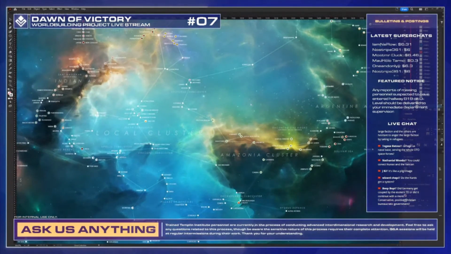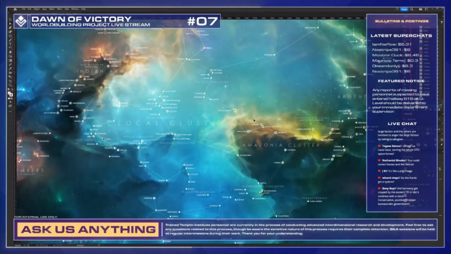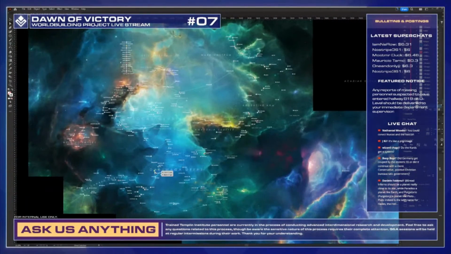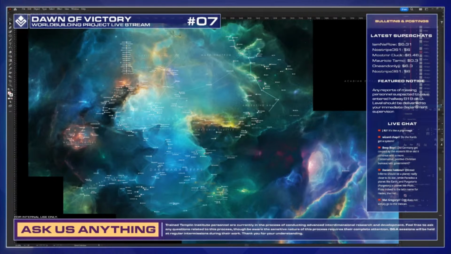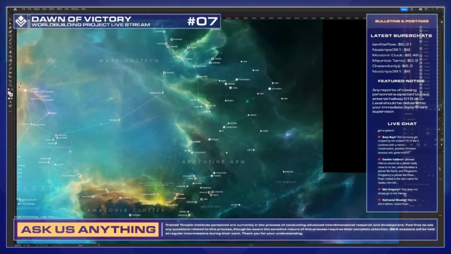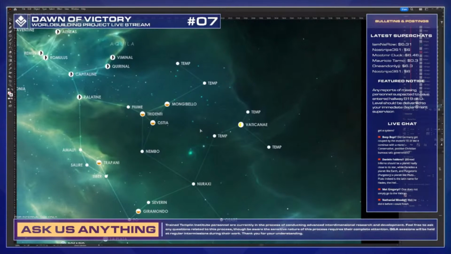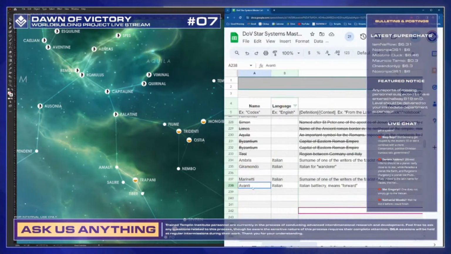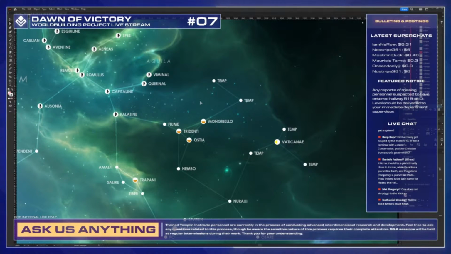Okay. Let's just look back on what we've accomplished here. I feel like some of these strings need to be cleaned up a bit. This section needs a bit of work, but for what it's doing right now, I think it's gonna be good enough. Just gotta figure out some more temporary names for these star systems here. Let's go back to our list. Avanti, Italian battle cry meaning forward. Good enough.